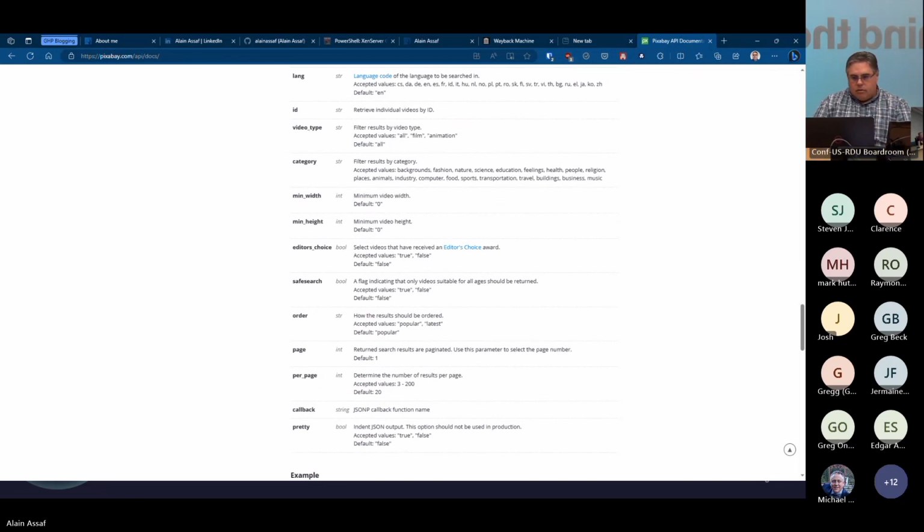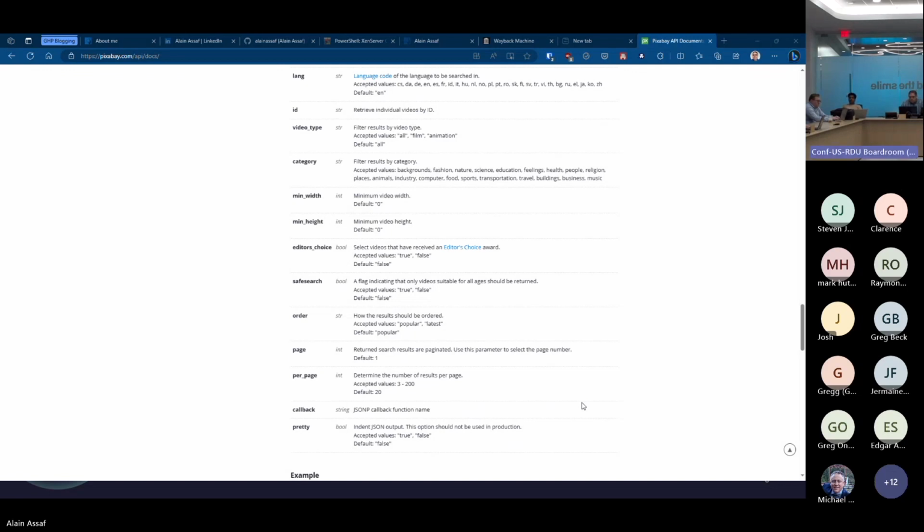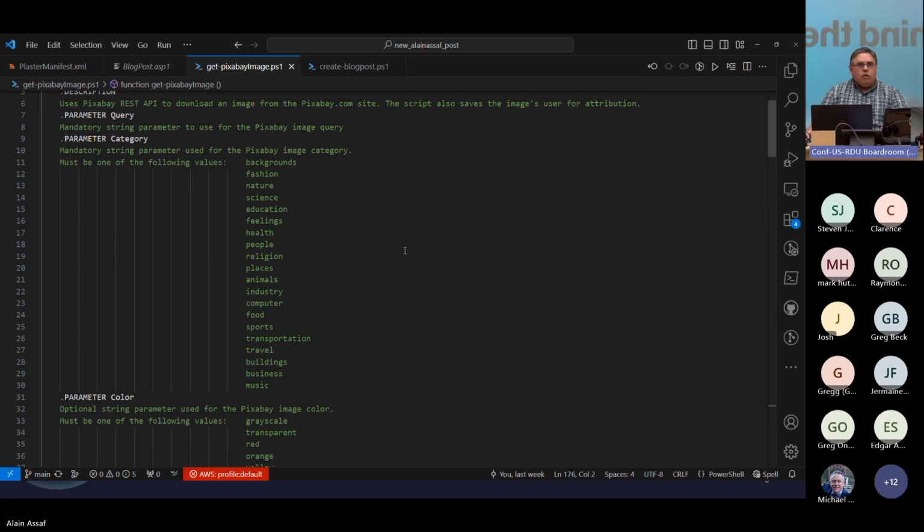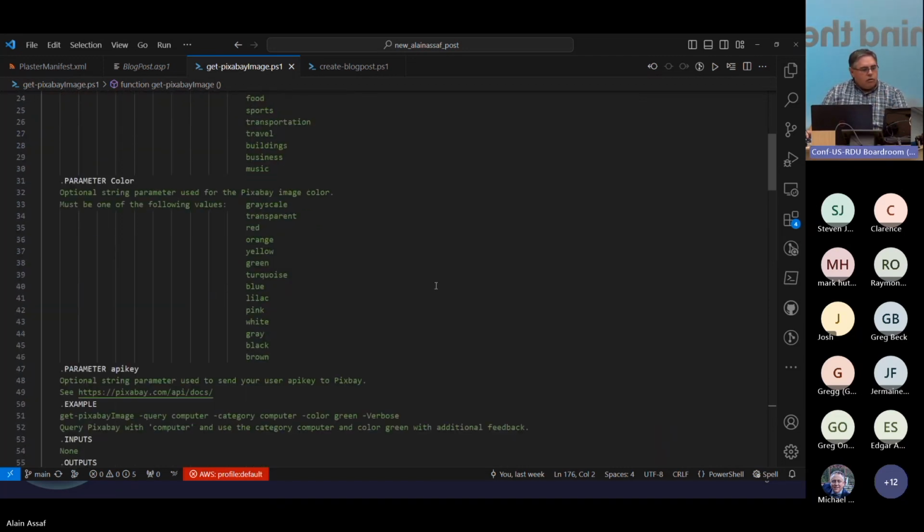So let me pull up that script. Whoops, there. This is the function that I use, and we'll do a live demo and pray that it works. This shows you the parameters I use. The query is just a text string of, I don't know, kittens in a field, whatever. It can be anything. You can pick a category, which I hope everyone can read. That's not too small? Good. And then you've got a color, and this is optional. You don't have to have a color, but if you want a picture that's mostly blue, you can add it there.